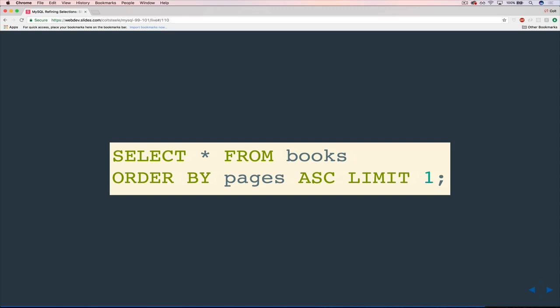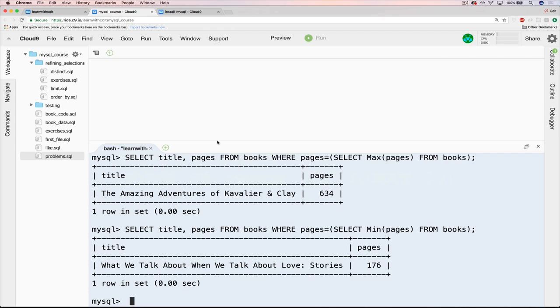So what we could do is just order by pages in ascending order. So do a select star from books, order it by pages ascending, and then just limit one. So chop everything else off and just take the first one. And that will give us the exact same result, but it's not going to take as much time. It's not going to be as difficult for MySQL to run because it's only selecting one thing and it's only running one query.